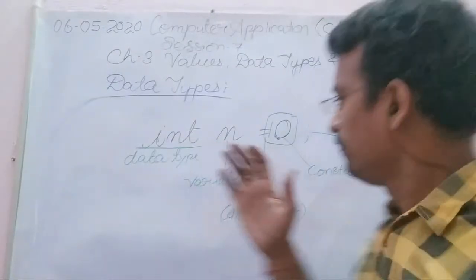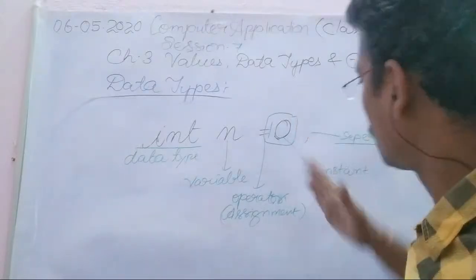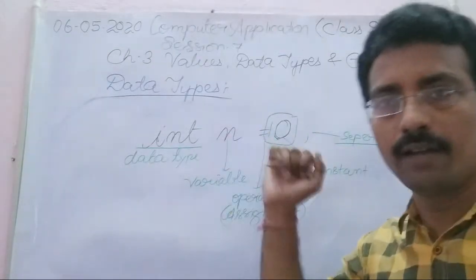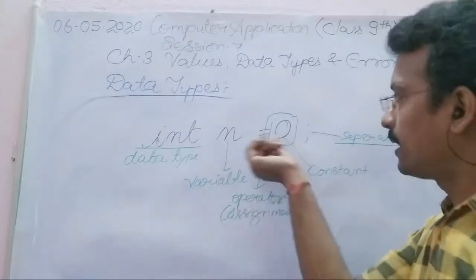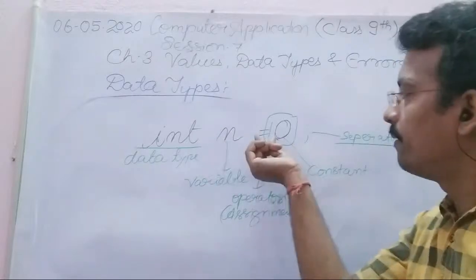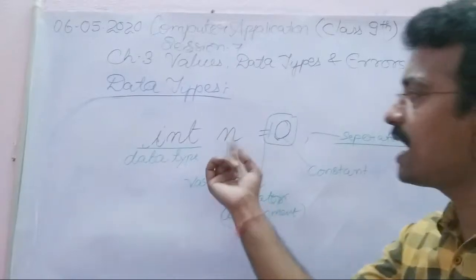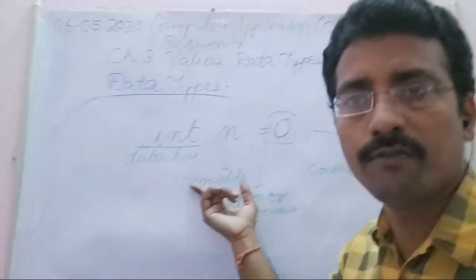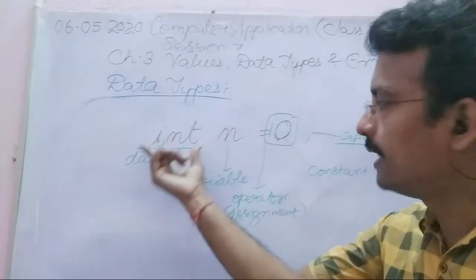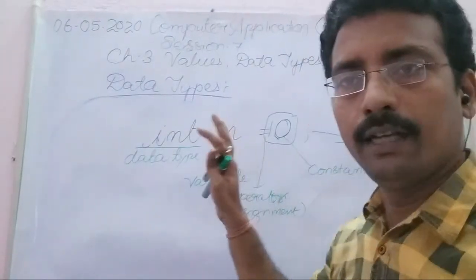Now see, the separator separates this line from the next line. Next, a constant, that is the given value of the variable, the initialized value of the variable. The operator is the assignment operator, meaning the right hand side value will be given to the left hand side. We'll see this in the operators category. Next, n is a variable name, or identifier of a variable, and a memory space. Next is integer, that is our data type. Now all terms are clear for all.